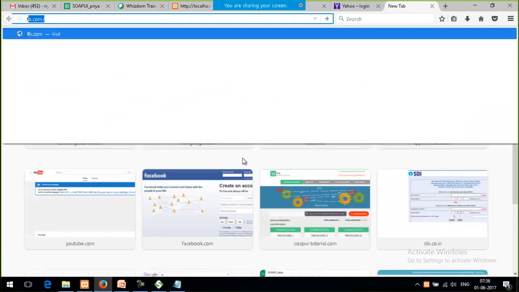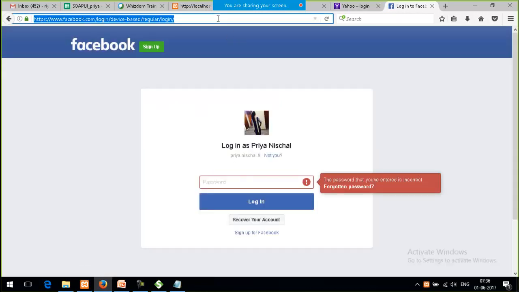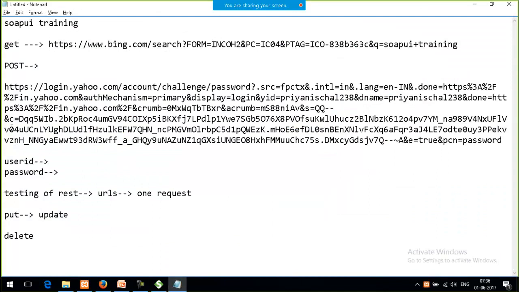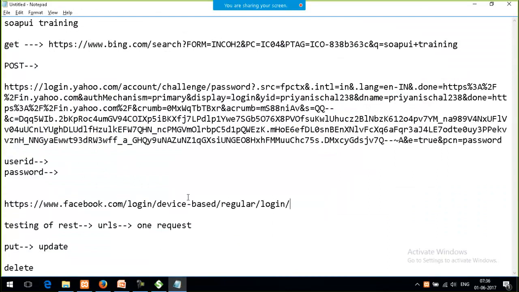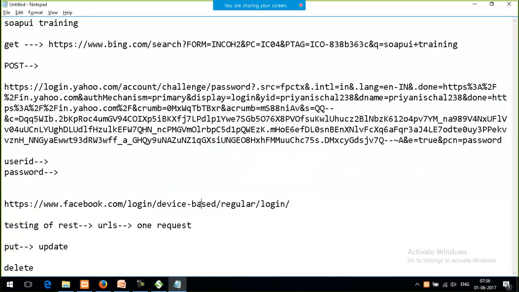Or let's say I open my Facebook account. Yeah, this is my account, and if I write a wrong password like this, it gives me an error. This is again the same thing I'm getting for post. See, here I'm not able to see my username. So it depends on what kind of website you are working with. Even if it is able to remember, it is just the path which is showing you. So this is the username with this mail account, and I'm trying to log in, but my password is wrong. But you can't identify the thing which you are passing.